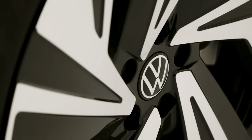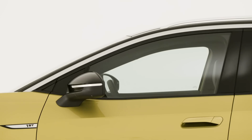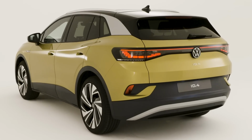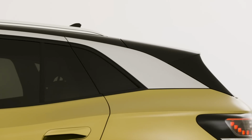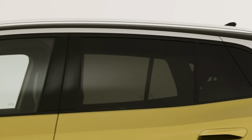The ID.4's alloy wheels have been designed to cut through the air as cleanly as possible too. And even the door handles are flush with the doors to help reduce drag. Also, the rear spoiler works with the brake lights to help reduce drag at the back of the car. Now, when you improve a car's aerodynamics, you also reduce the amount of wind noise it makes. So the ID.4 should be pretty quiet when you're cruising along the motorway.